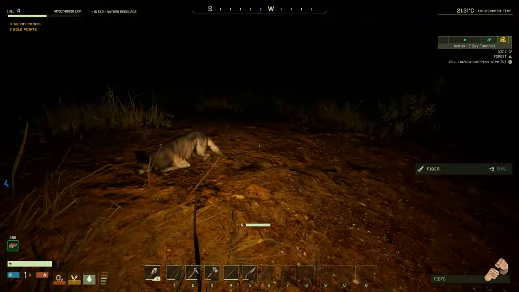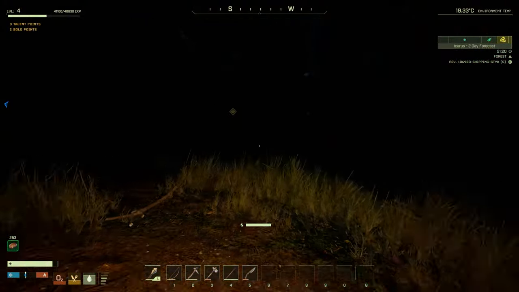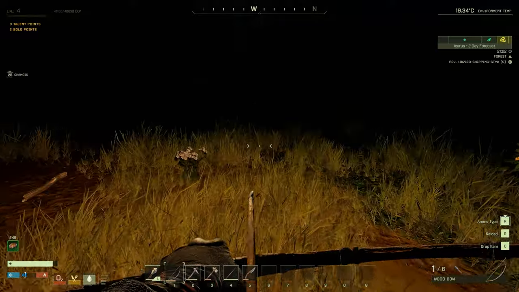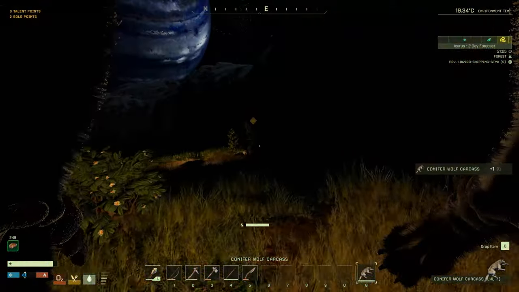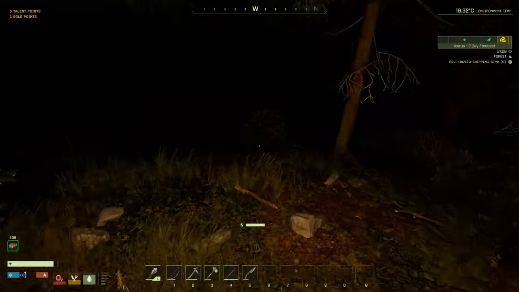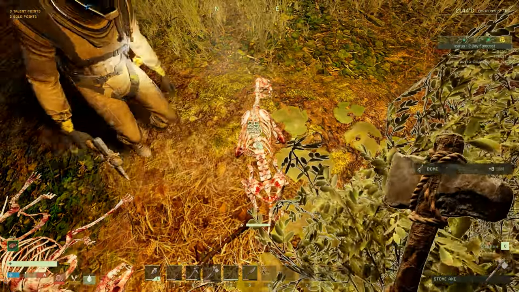Let's stack them all and put them in one location. Here. Wait, I pressed the wrong button. Wait, there's some more. Is this another one? Oh, no. There's another one somewhere. All right, it's here. I think there's a fourth. I need one more stone for a knife. There's a rock here on the floor. Oh, you're just getting the bones. Yep.